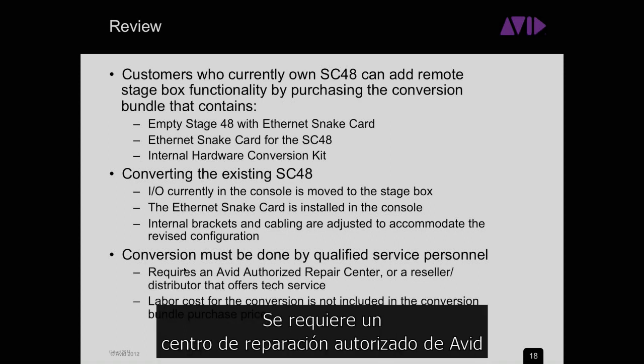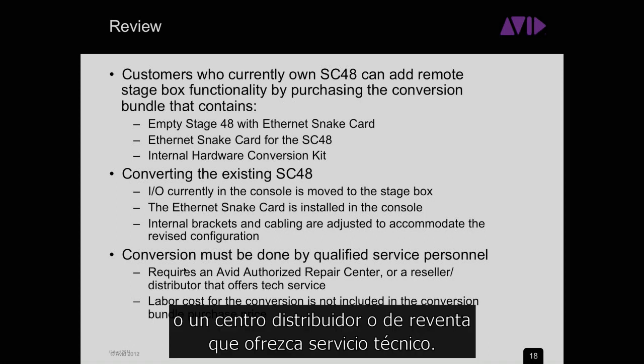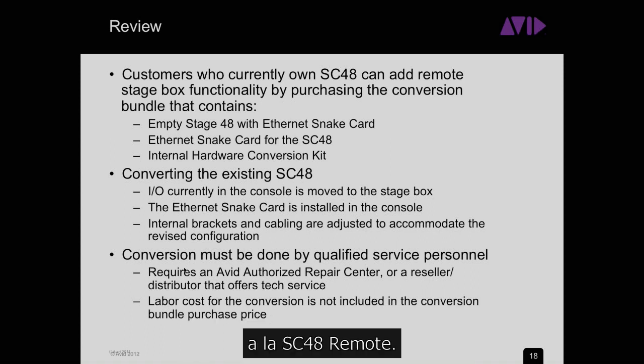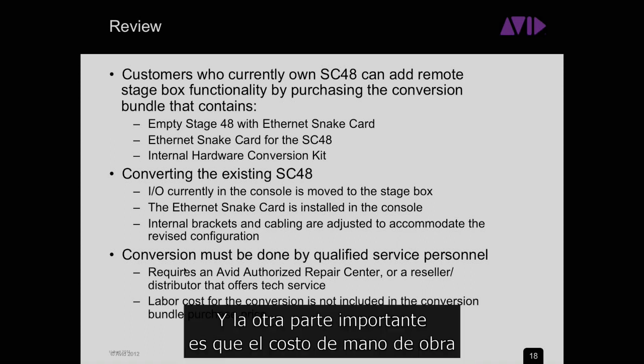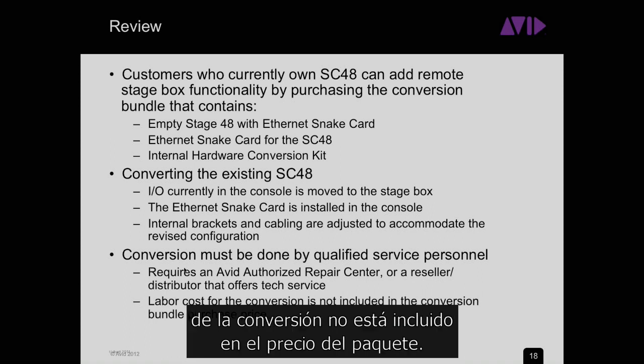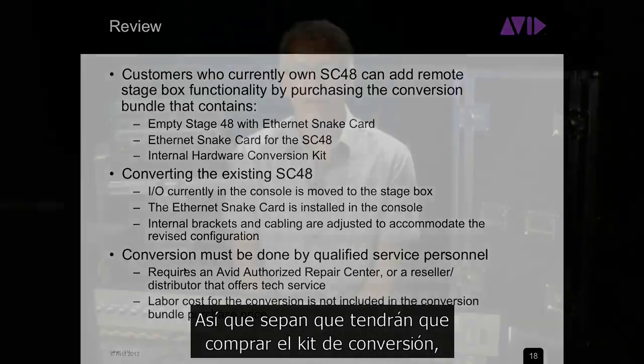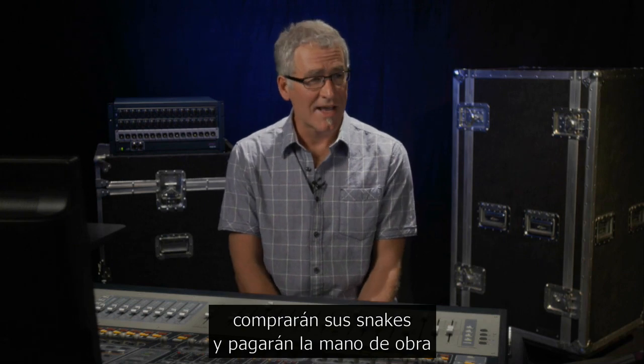It does require an Avid authorized repair center or reseller distributor that offers tech service. Okay, you're going to have to use somebody technically proficient to make the initial changeover to SC48 remote. And the other important piece of the puzzle here is that the labor cost for that conversion is not included in the conversion bundle purchase price. Okay, so be aware you're going to have to buy the conversion kit, and you'll have to buy your snakes, and you'll have to pay for labor to get it changed over.